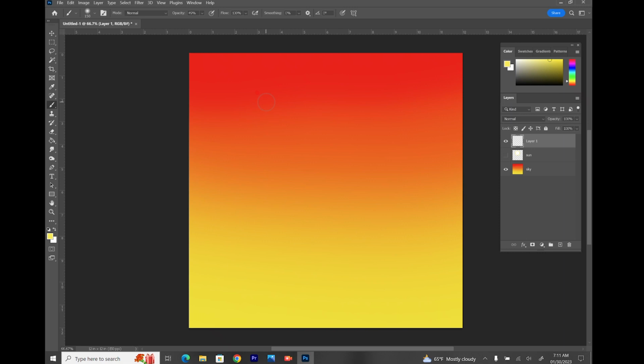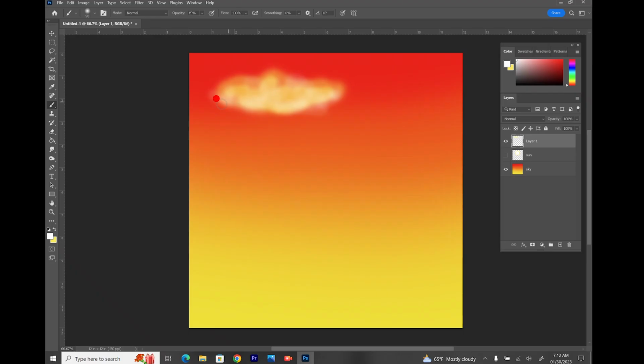I'm going to keep my brush at 50%, and I'm just going to scribble a cloud right here, make it smaller, scribble more right here. I could even get some whites, make it 15% with the white, and then keep adding to it. That really makes this cloud a whole lot fluffier, like that. If you've taken any Earth Space Science class, you know that clouds come in a variety of styles, which is why I always tell kids there's no way to mess up a cloud.